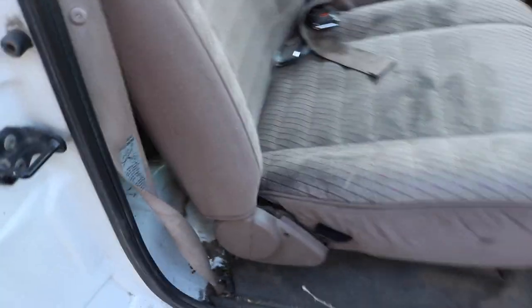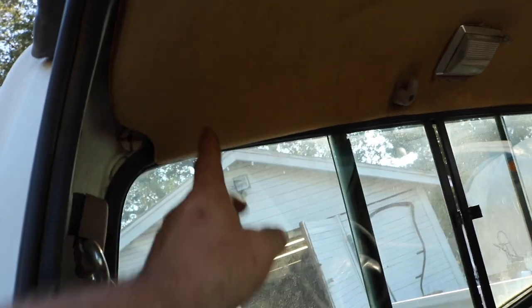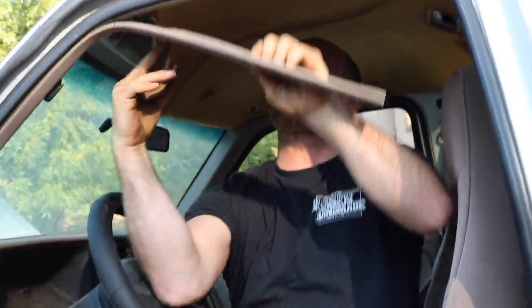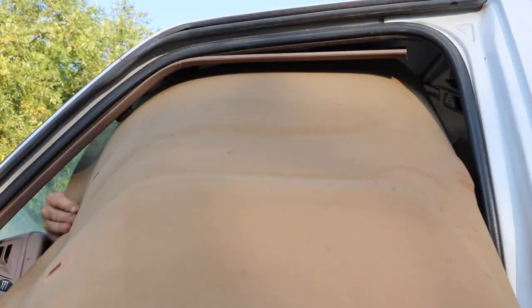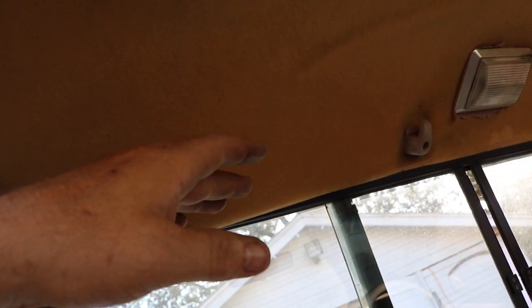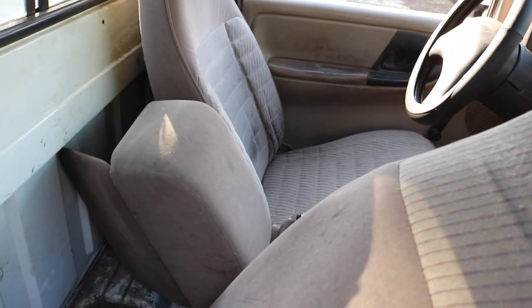Alright, first thing I'm gonna have to get to is the body here. I'm gonna take a piece of steel and run it all the way up to the ceiling while I pull out this old crappy liner. Then we're gonna weld the support up to the roof. I'm doing this on the passenger side because from some of the stuff I've watched on YouTube, people tend to like to be on the top side while they drive on two wheels.